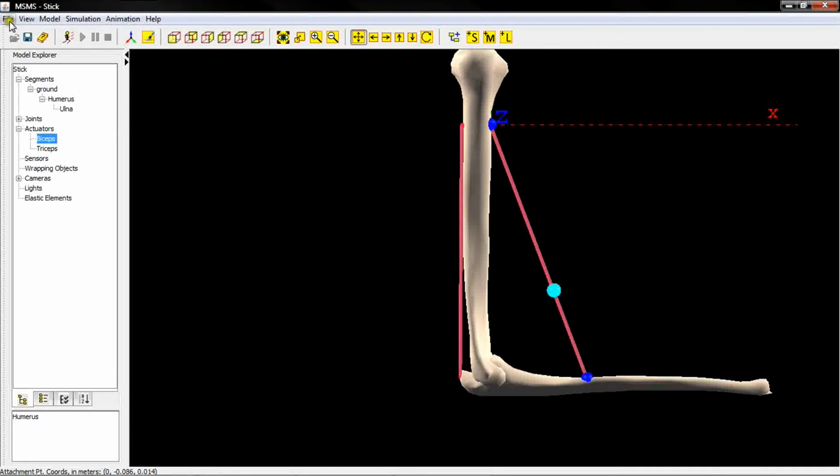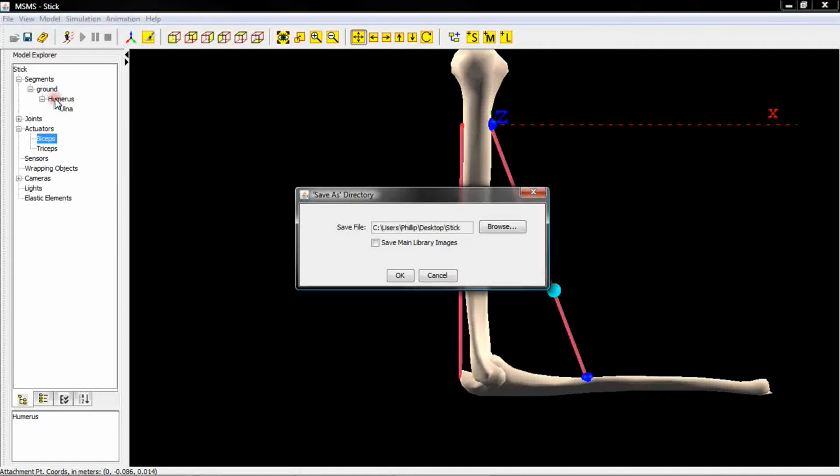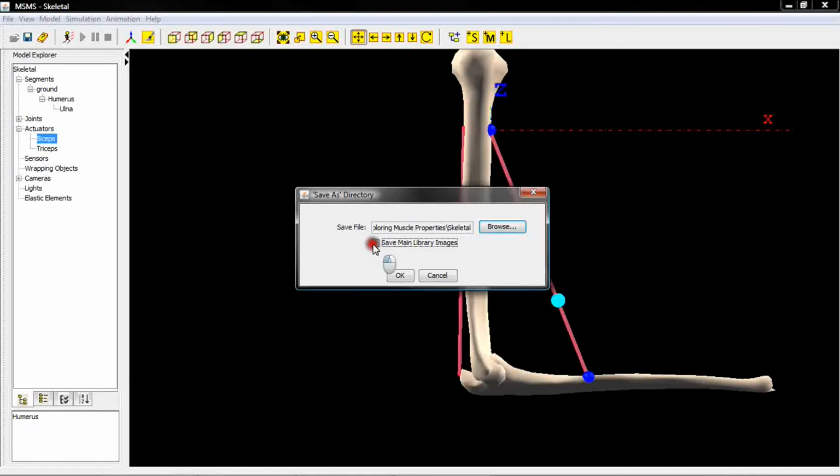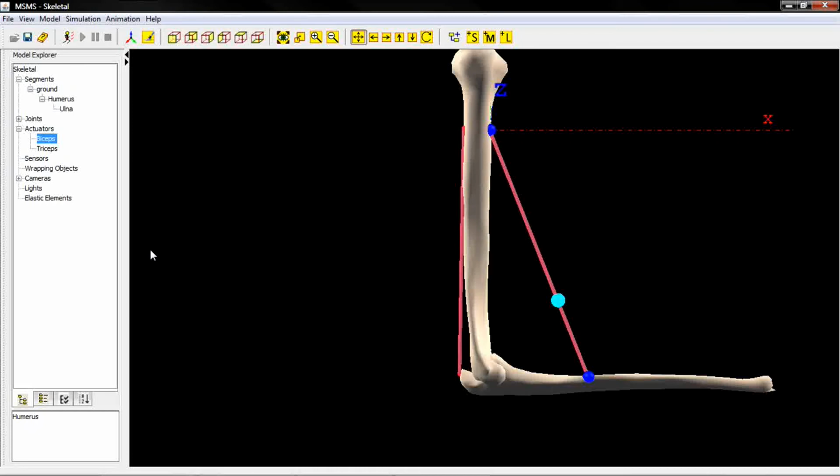So now we're going to save this model as a skeletal model in the tutorial 6 folder. Check Save Main Library Images. OK. So now we want to save a simulation of this model. So we're going to go to File and Save Simulation. Now we're going to need to launch MATLAB.